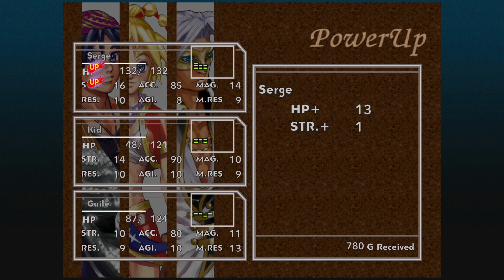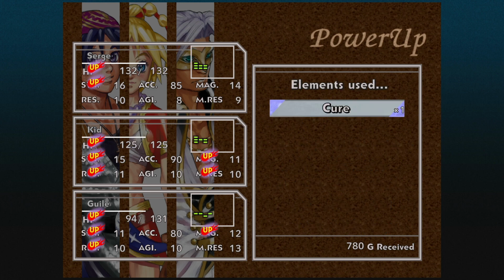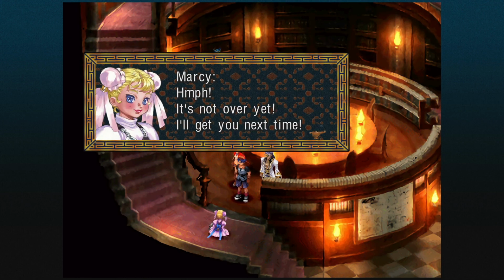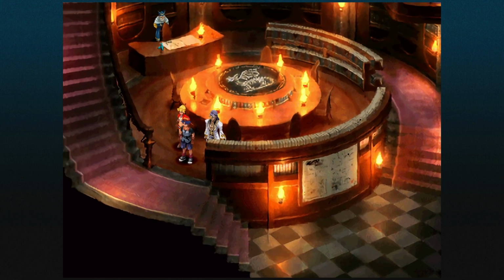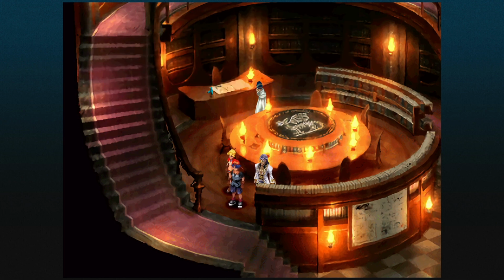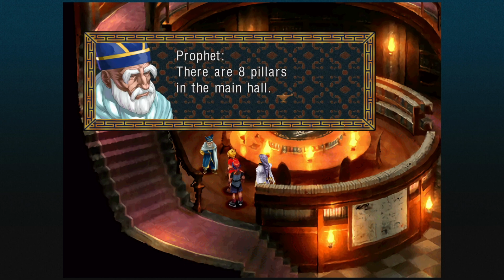Okay. The good news is that unlike KO, freeze doesn't stop you from getting your star level. Otherwise, we'd have to have restarted that encounter. So after Marcy goes, we get a bit of a conversation again with the Prophet here. And he's actually kind enough to tell us how we can progress further.